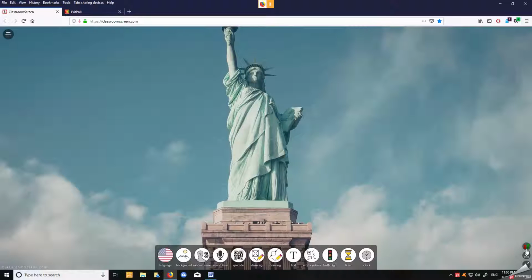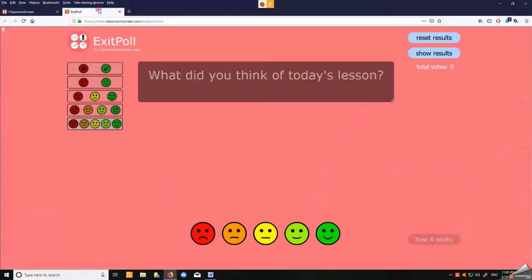The last thing is this exit poll. You click on the exit poll here and it brings up a screen. Let's say today you can have kids come up and say whether they like the lesson plan. Some kids say yes, some might say no, and then you show the result. Okay, most of the kids liked the lesson for today. If you would like feedback from the students on how they liked the lesson for the day, this is the last tool that's just great to use if you want to improve your lesson plan next time.